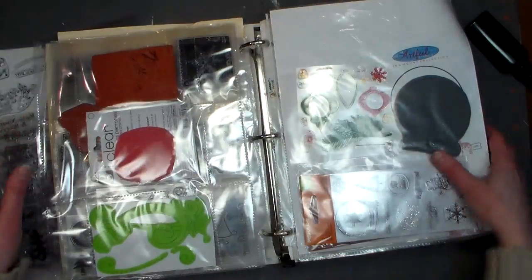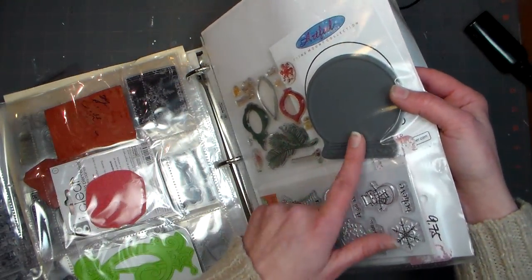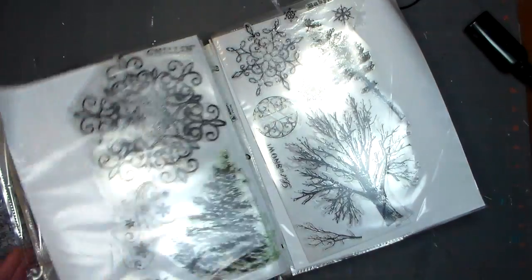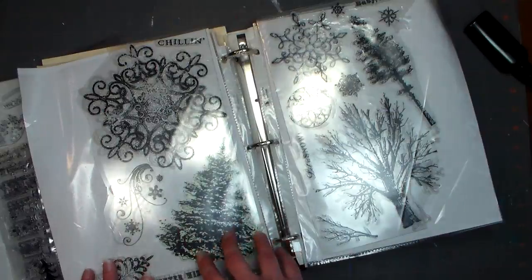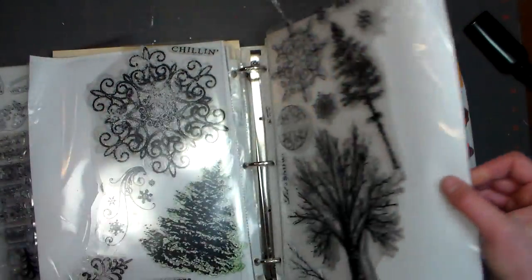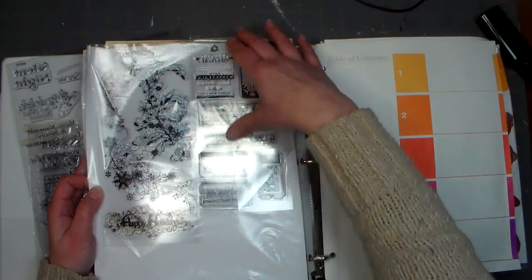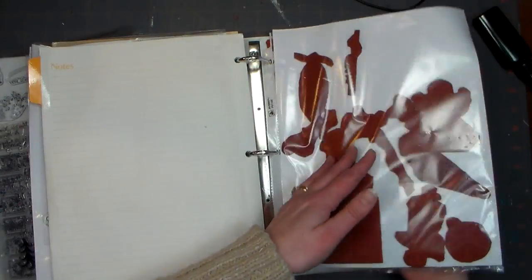And then I've just got some odds and ends unmounted. Oh, this is really good — this is a snow globe, just an empty snow globe that you can stamp whatever you want in. And there's a little one by Fiskars — same idea. Then there are some little ornaments from Oriental Trading. And I love this set — I've used this tons: big snowflakes, trees. This is one set from Tattered Angels — really great images. They're cheaper stamps but really fun. And then some Inka-Dinkadoo borders and tickets, and Boardwalk Accents ornaments and angels.